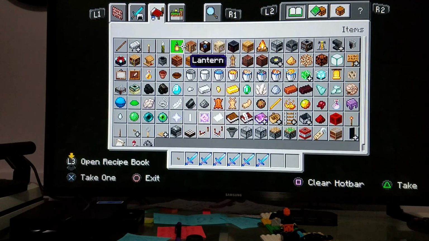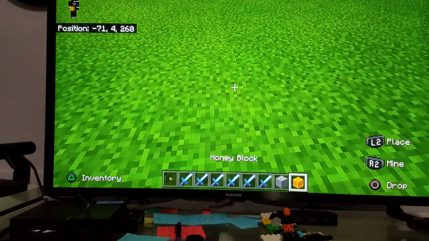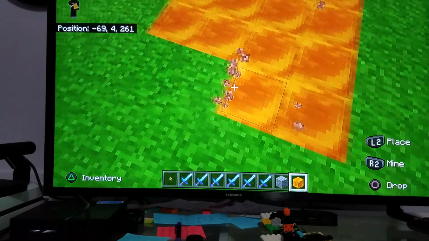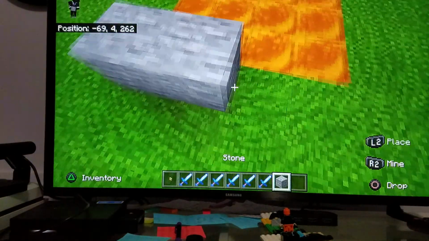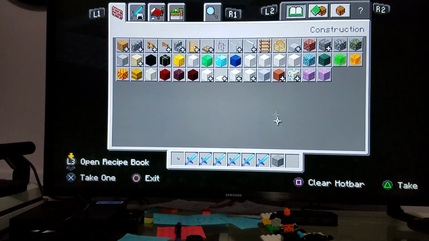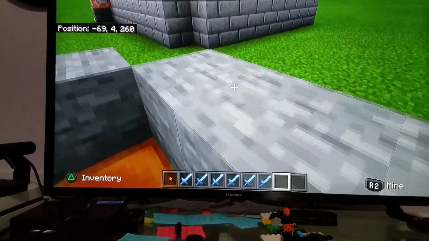Okay, so I know this actually works. I've never tested it before, but I'm sure it works. You do this, and then you can spawn a bunch of mobs in, and they won't jump over. They can't jump out. Because look, it's physically incapable. You're physically incapable of jumping that high.